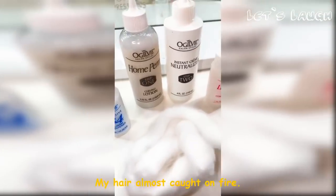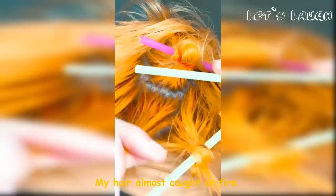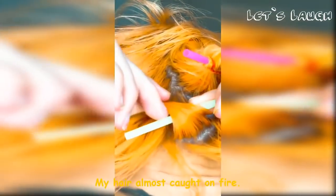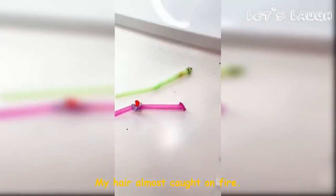This is a warning to anyone who wants to get a perm — you're probably not gonna want a perm after this video. So today I wanted to give myself a perm from Walmart. Bad idea. I didn't even have the right perm rod, so I used plastic straws — same thing. I used the prepping lotion and wrapped my hair around all the straws. Then it was time to add the perm solution to make your hair curly. Everything was fine and dandy until my hair started smoking — I literally had a chemical combustion happen. Don't do this!